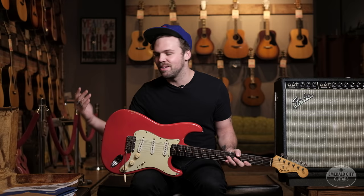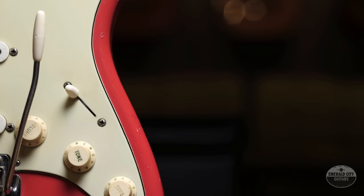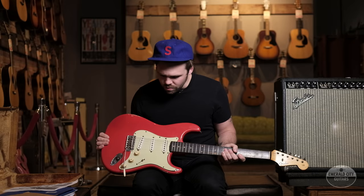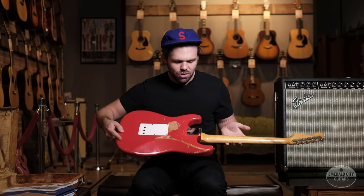A couple of things about this guitar that blow me away is just how vibrant this Fiesta Red is. It varies over the years, with different undercoats, how they age, the environment that it was in. This guitar is so vibrant, and the finish is in amazing condition. You've got some wear here and there, a little bit of buckle rash, but it just looks perfect. It's one of the coolest Fiestas I've ever seen.